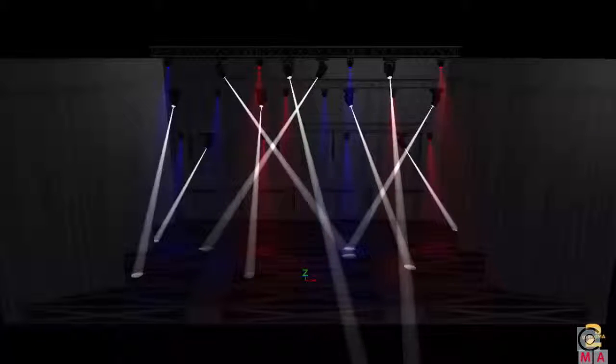You would have noticed that there were no colour changes throughout the song. Mostly I focused on finding a colour for the song as a whole and not piece by piece. And as it has a more electronic feel, I used blue and red, which are a darker set of colours when combined, and that makes the whites pop out more. Instead of colour changes, beam type and gobo changes were used.